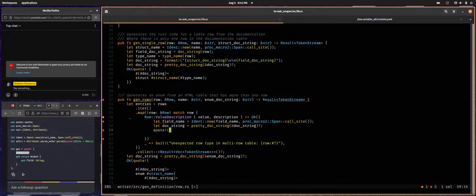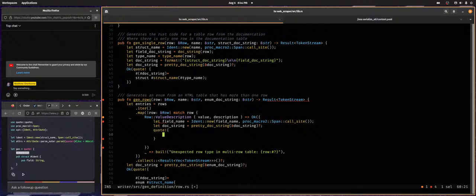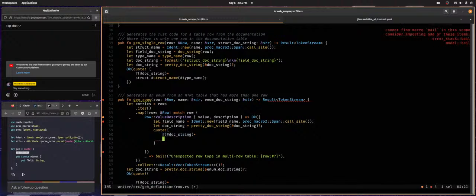And we go quote, like that, and we say hash field now, hash docstrings like that, and value string, and that's it, done.